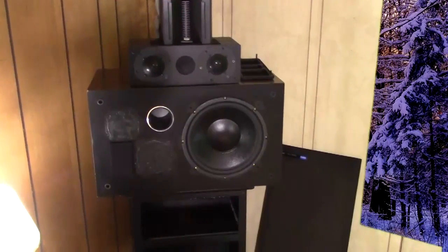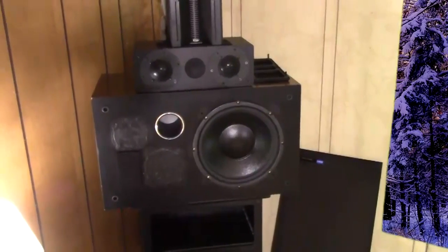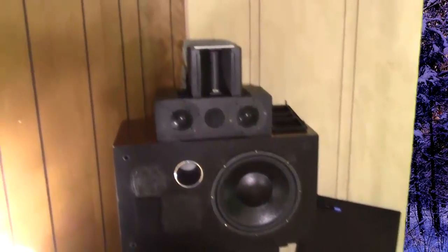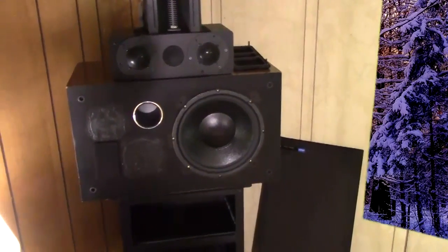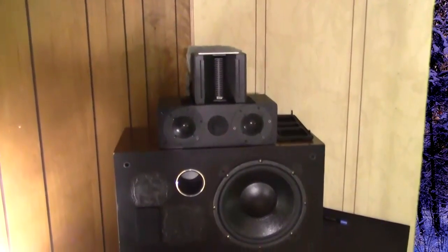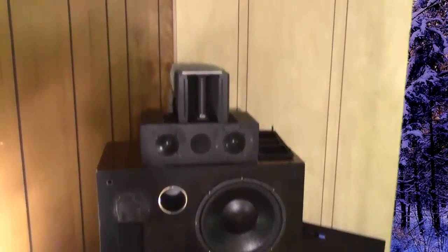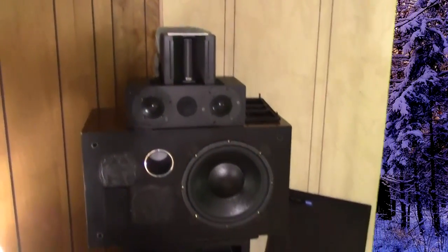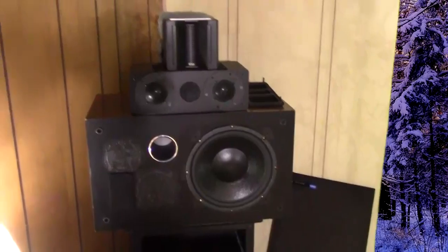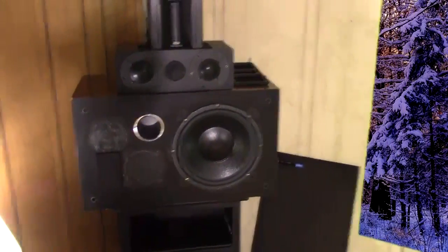For efficiency, the higher the better — you want anything above 90 decibels. In my rack here, the woofer is rated at 90 dB at one watt, the mid-range setup is rated at 95 dB at one watt, and the tweeter is rated at 94 dB at one watt. So I'm running a fairly efficient system here. I can compensate for the bass by turning up the volume on the bass channel.